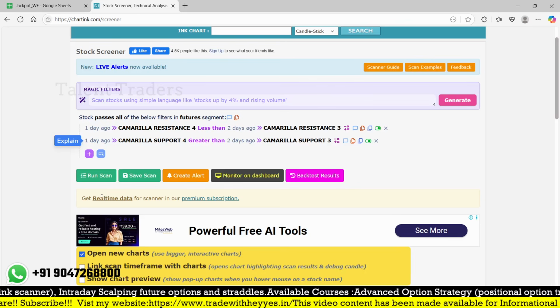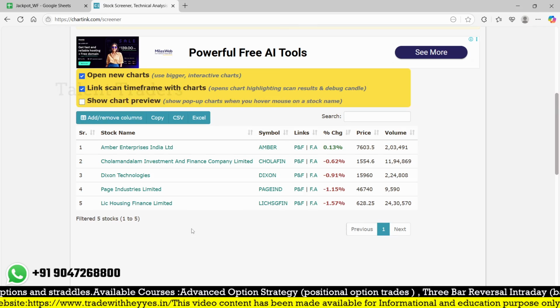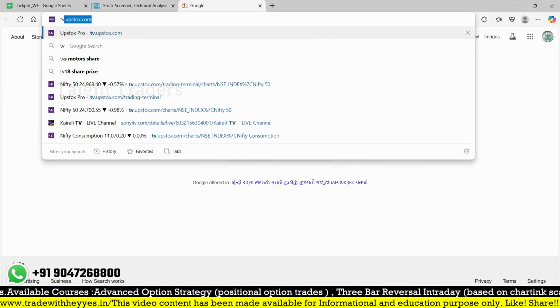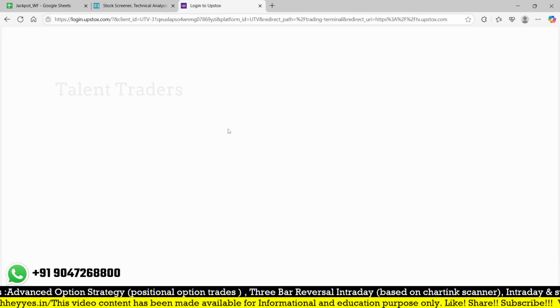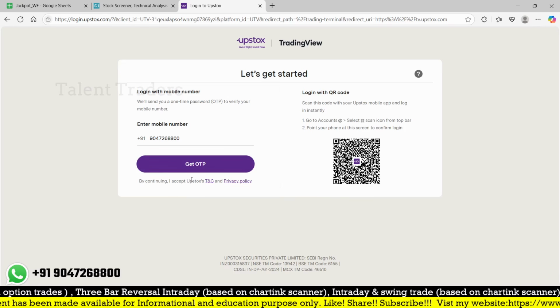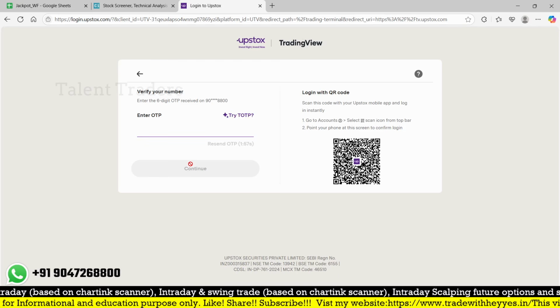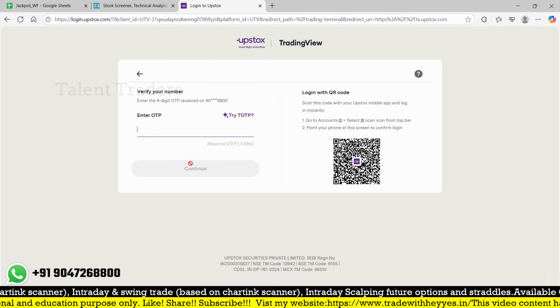In this case, support 4. And if you take it out, these are all the stocks which form an inside level. Let me check with the charts. If I find tomorrow's stocks with the scanner, I would not be able to get those stocks from the chart, because the levels would not be plotted in the chart. So that's the reason.